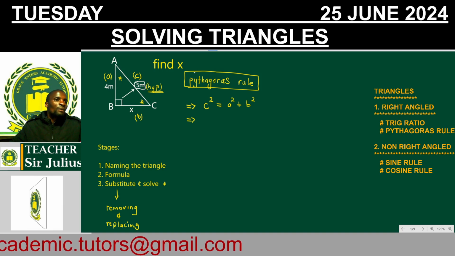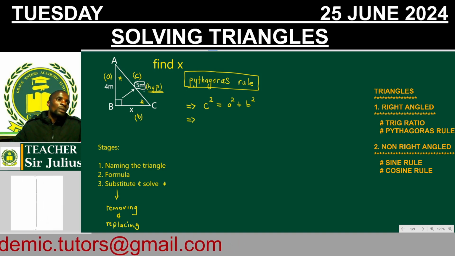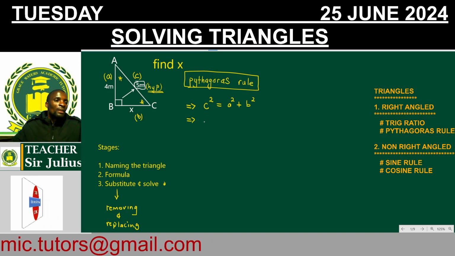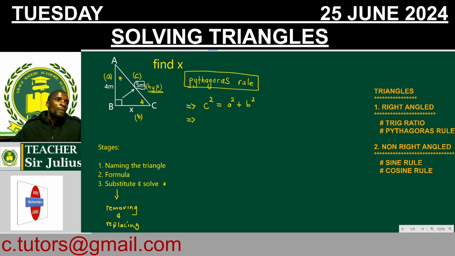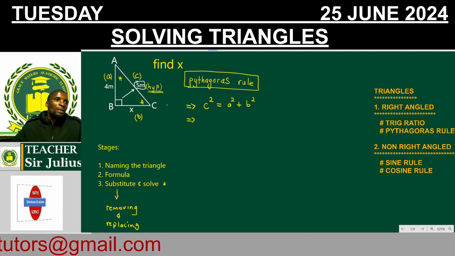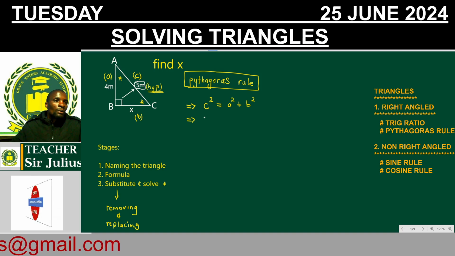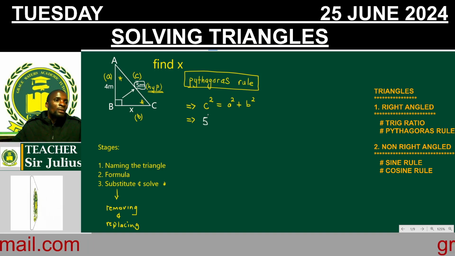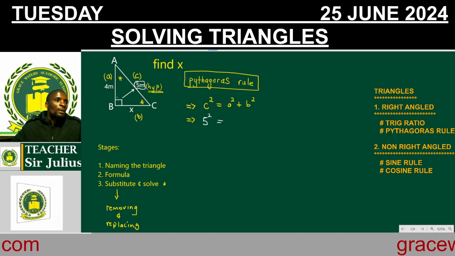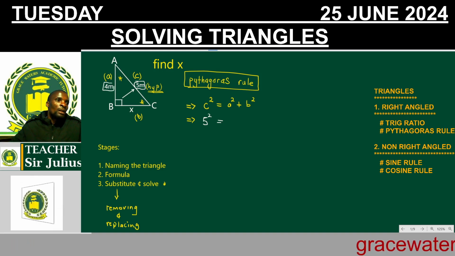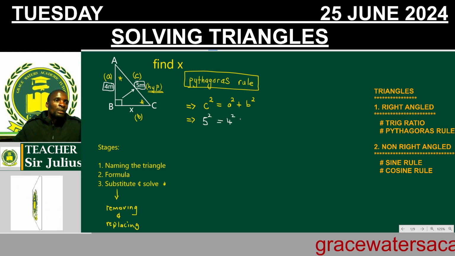Make sure you listen very carefully, because in the next examples I won't be doing those things in this manner. I will be a little bit fast. So we are replacing C by 5 because they mean the same. C is the hypotenuse, and then we replace it that way. So we put 5 here, and then squared equals. We want to replace A by what? On A there is a number and it's 4, so we want to put a 4 here and then square it, plus.